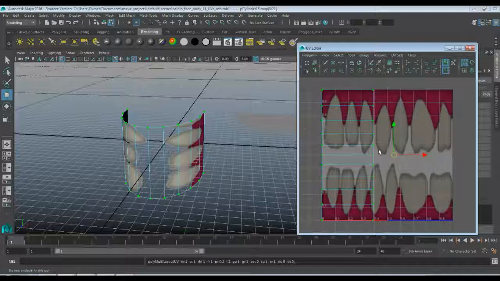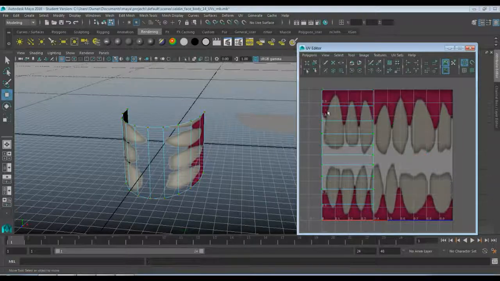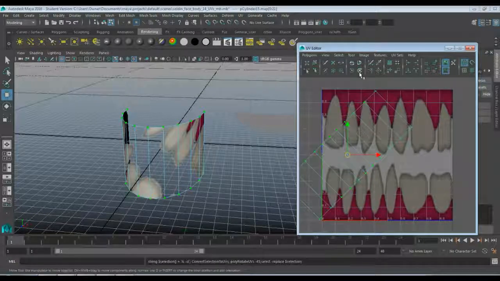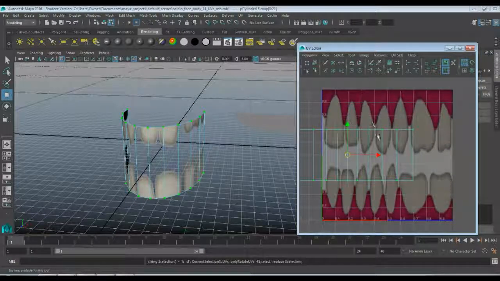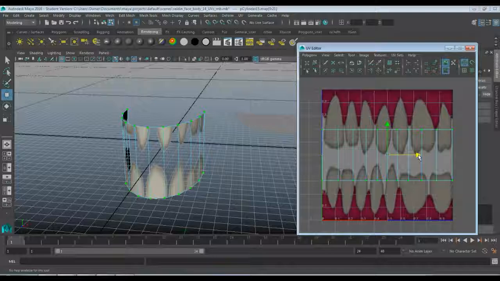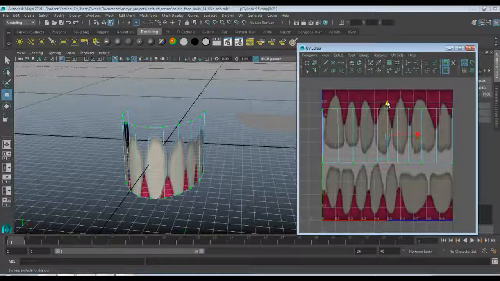So that's almost what I wanted, but I wanted it to be rotated the other way. So let me go ahead and grab these again. I'm going to rotate and kind of stretch this across here. And all I'm going to do is place this over one set of my teeth. So I'm going to use this for my top row.